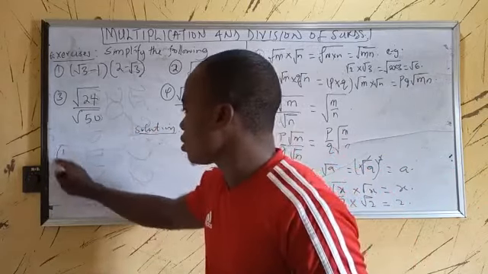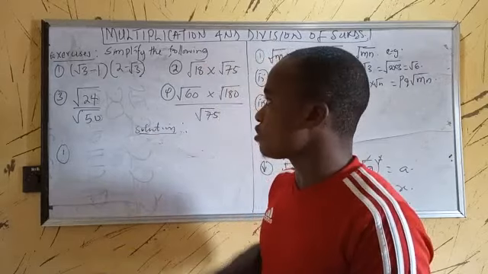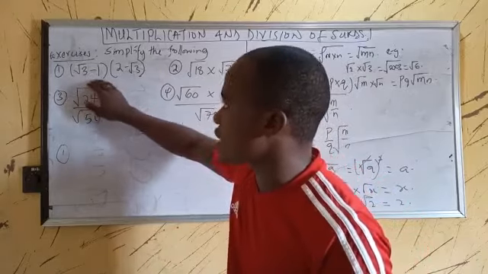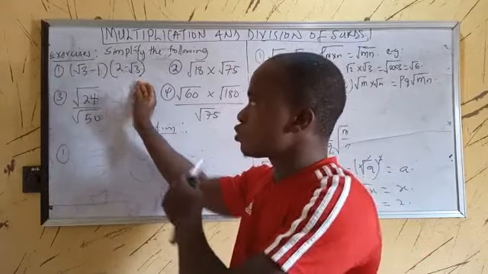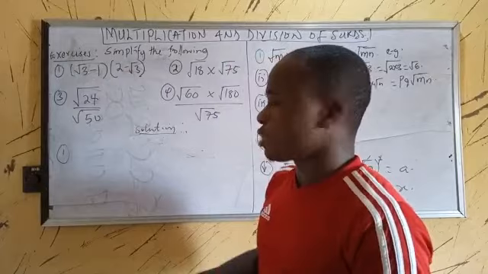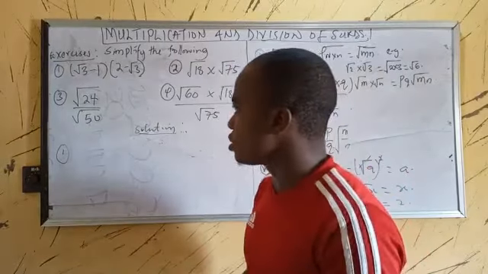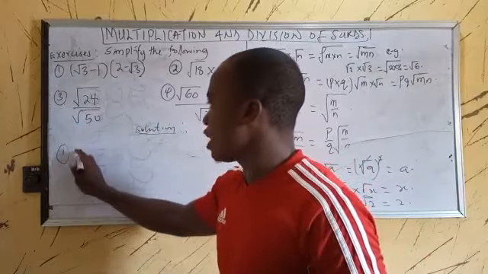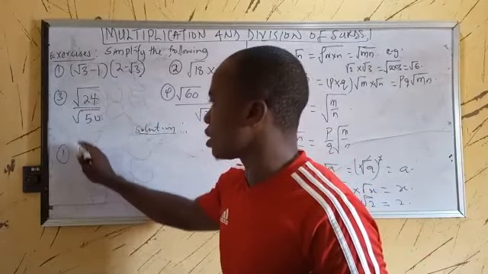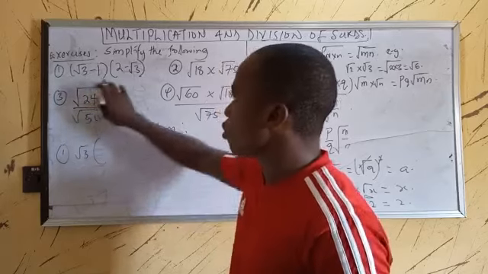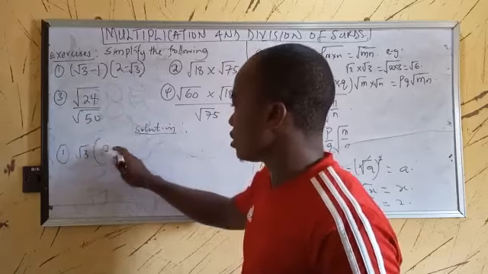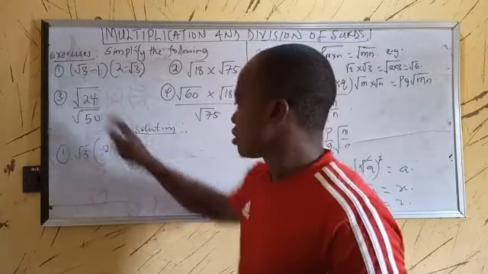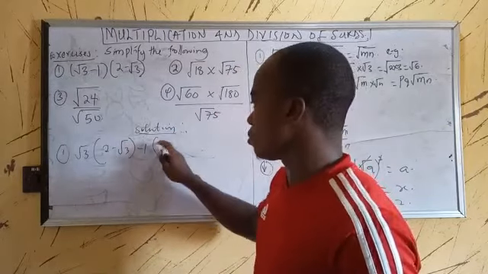The first one involves brackets, so we need to open the brackets. You can use this first bracket to open the next one, or you use this one to open. You can do it in any way around. I'm picking from left to right, so I'll pick one of these to multiply everything here, root 3, then minus 1, picking the second one to multiply this.